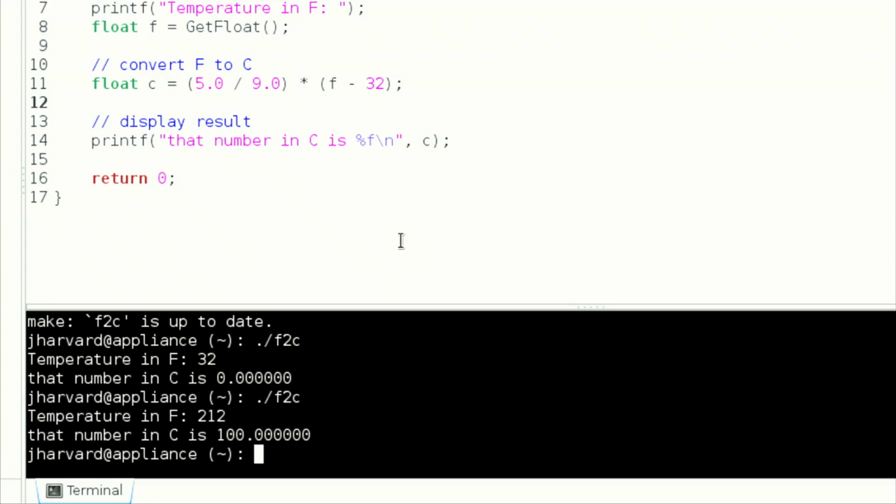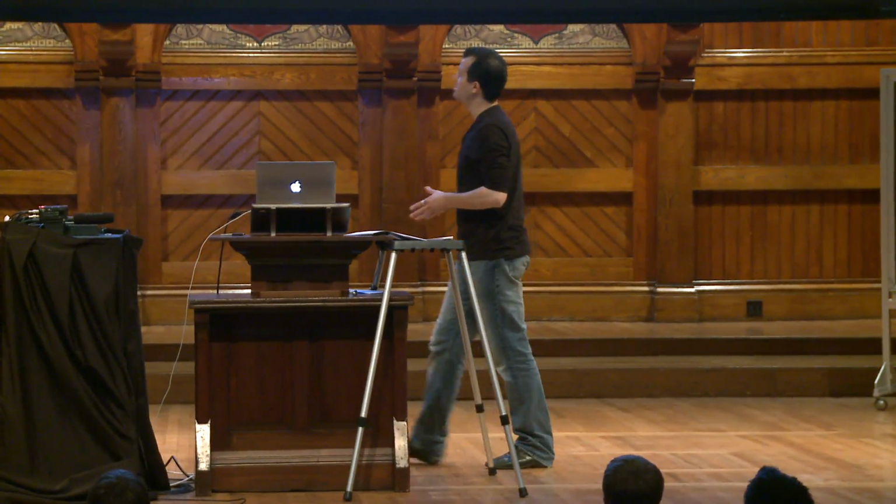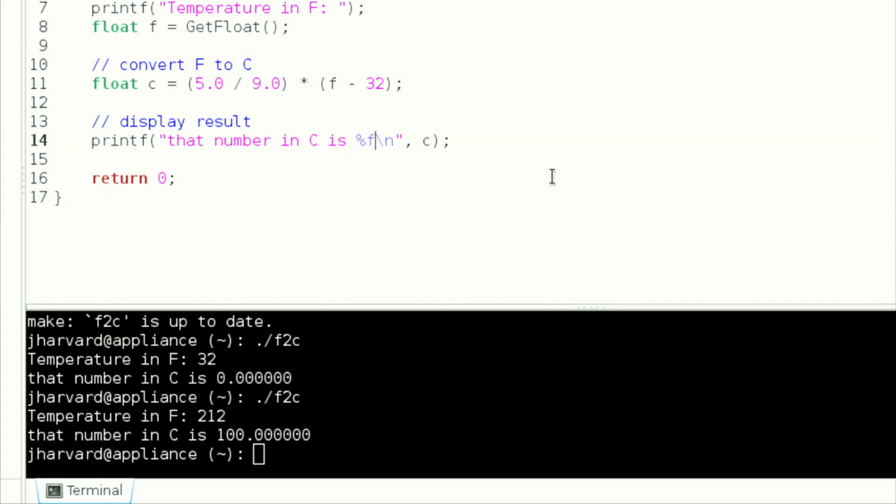Phew, seems to work. Now this is good, but it feels a little arbitrary that I'm showing 6 numbers after the decimal point, right? If you're the weather person on TV, you're kind of a doofus if you're reading the temperature to this degree of precision. So let's simplify this. Let's go up here to my printf. And yeah, I want a float, but I want to now specify the precision. I'm going to say give me 1 point after the decimal place. So rather than say %f, I'm going to say %.1f. And this just means give me 1 position after the decimal point.